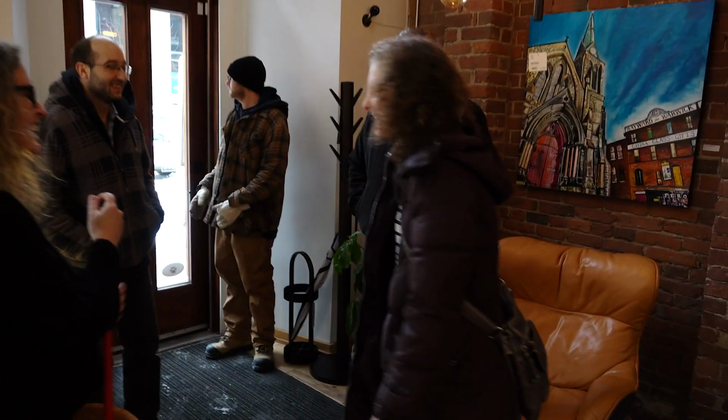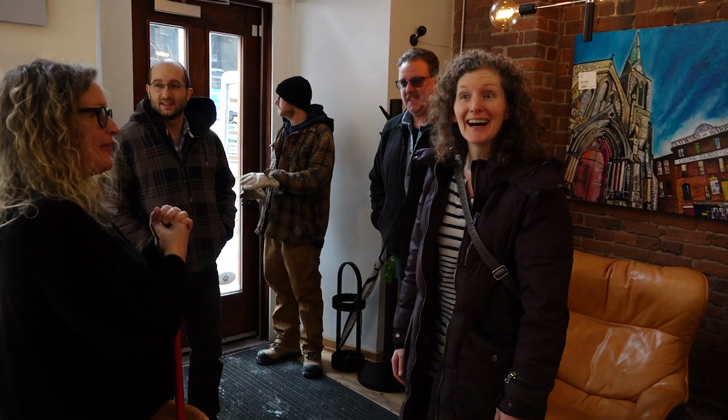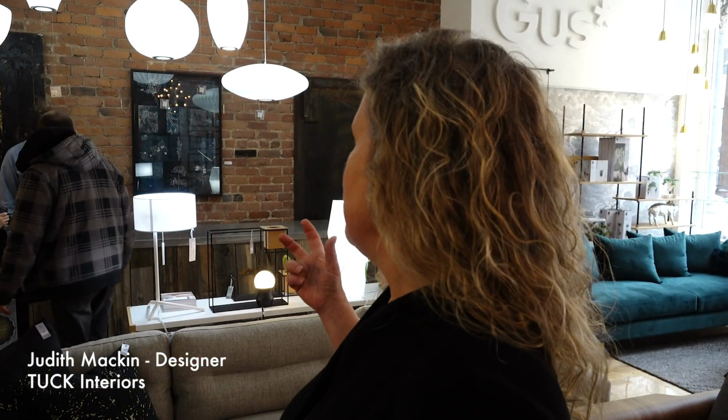and we have just installed one of our very first concrete countertops for Judith Mackin. Judith Mackin is an interior designer here in St. John, who we have heard wonderful, wonderful things about from many, many people. And she called us up and without hesitation said, would you like to do our countertop in our reception? So this is actually a 3-year wait on this countertop. When we first opened and expanded Tuck here 3 years ago, that was all part of the original plan.